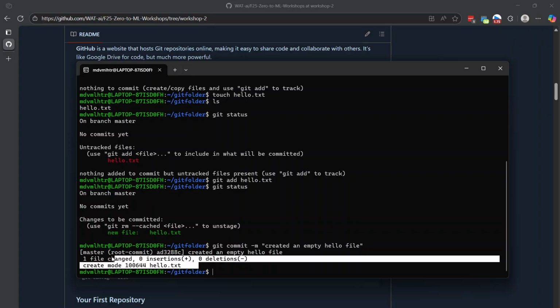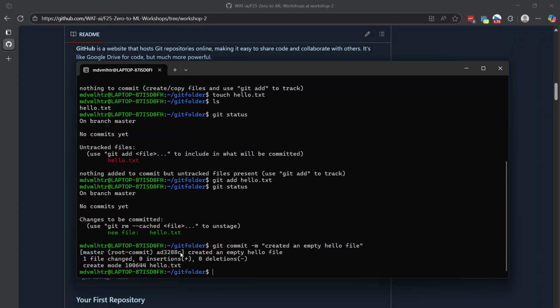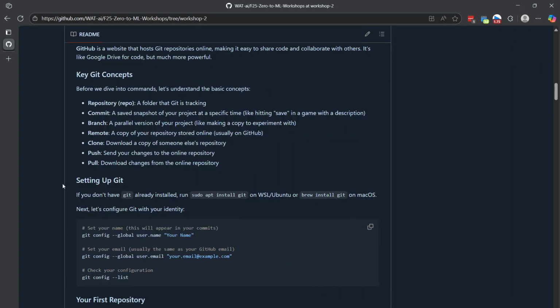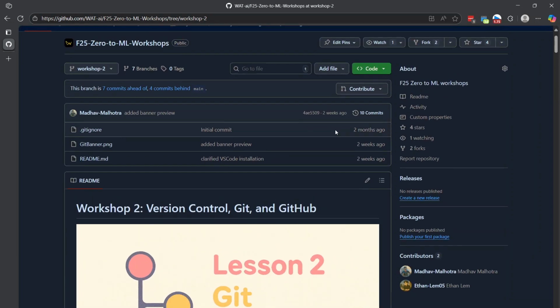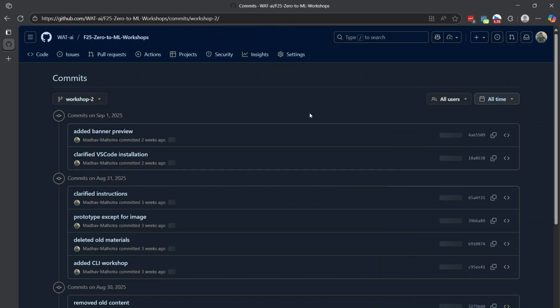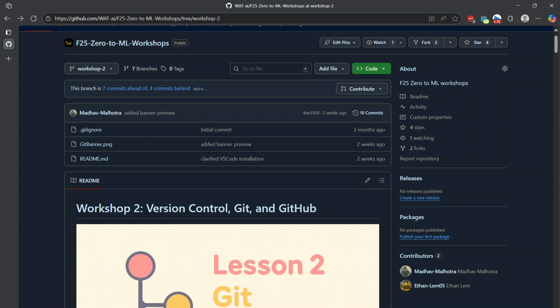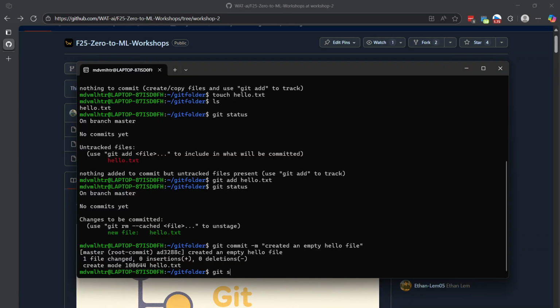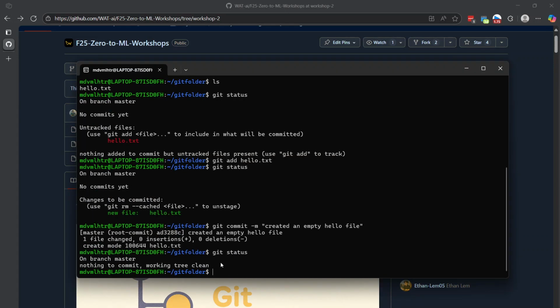So as you can see, some complicated stuff. This thing is just called a commit ID. It's just a label that Git has for the different versions of the files. So if I go here, you can already see a commit ID, but all of these different commits have commit IDs to help Git keep track of them. Anyways, if I run git status, then it's going to say, okay, we're all good again. I don't have any more changes to keep track of.